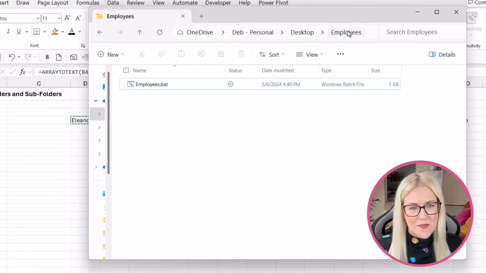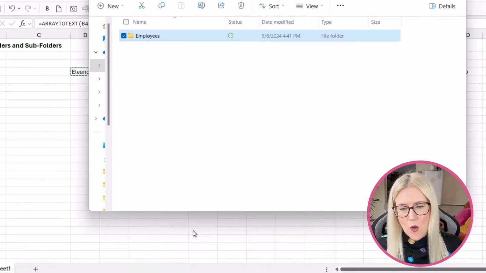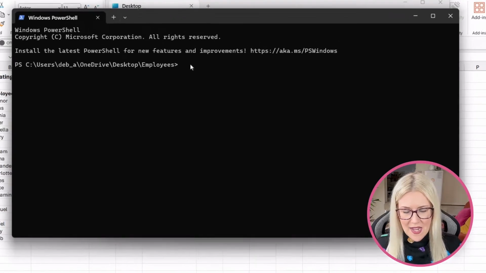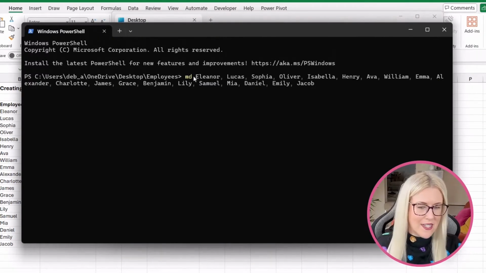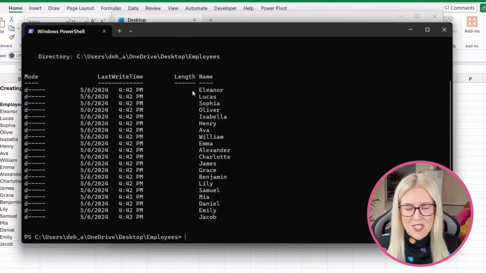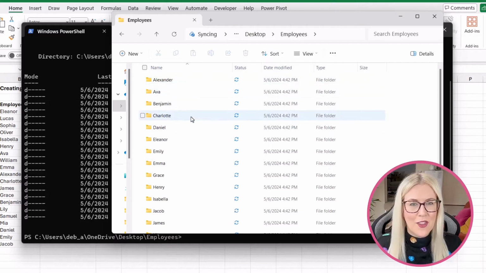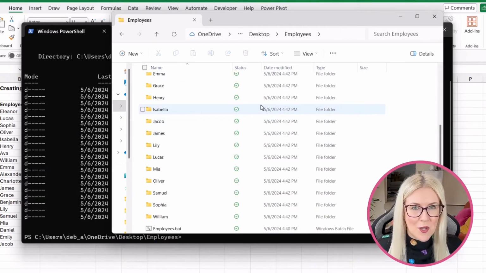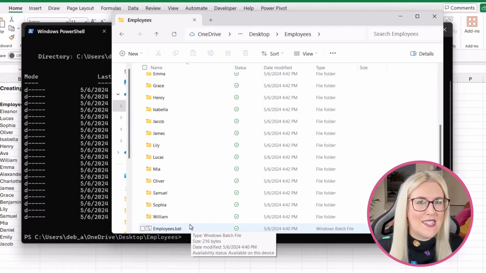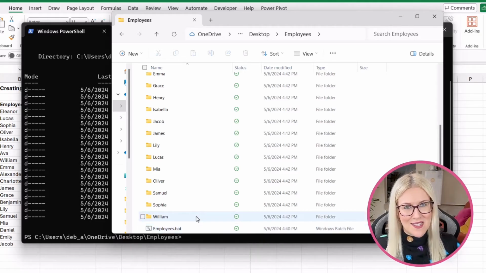Because what we could do is right-click on our folder and open a terminal window. And then from here, we can type in MD, Control V to paste those in, hit enter, and much like the previous method, it's going to run through and create all of those folders for us. So that is another method that you could possibly use where you don't have to mess around opening Notepad and creating a .bat file. So I'll leave it up to you which one of those methods you prefer.